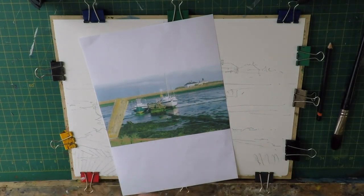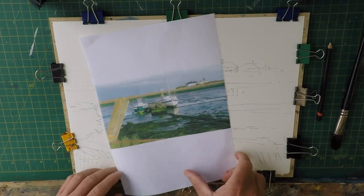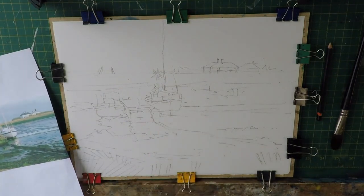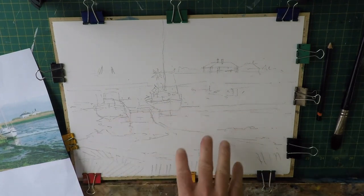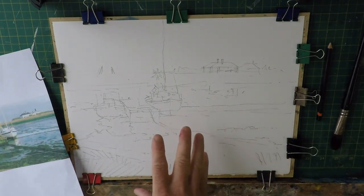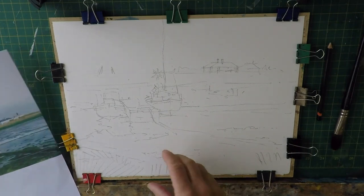But what I want to do is an exercise in really loosening up and painting very freely. So I've sketched it out, as you can probably tell, in quite a rough manner. I limited myself to 5 minutes for the sketch, and I suggest you do the same. It doesn't matter if the boats aren't perfect and everything's spot on, just get it approximate, and then we're going to have a go at painting it in a very loose manner.